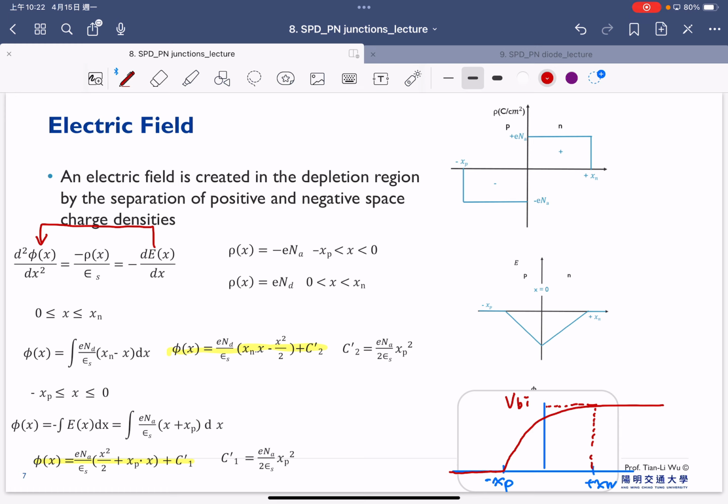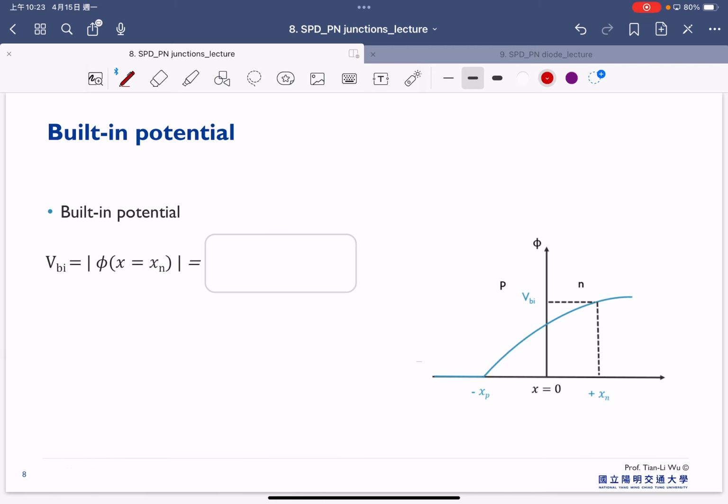Right now everything is already under our estimation from the first several slides. Even when we didn't have this equation, this equation strongly proves that our speculation is right. Further, based on this plot, once we consider x equal to xn in this potential function, we can have this equation. We just put in the specific xn, and we will get this equation.